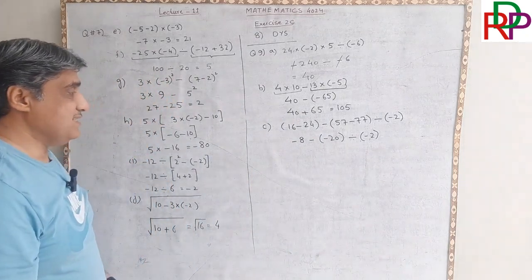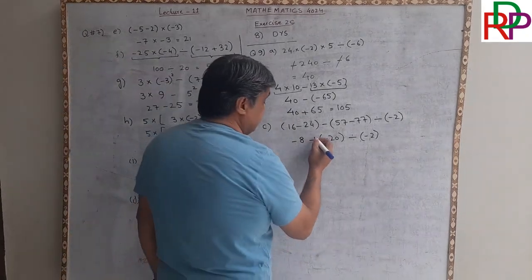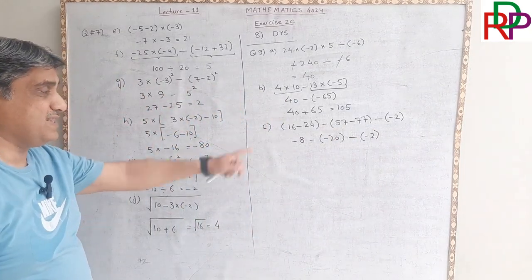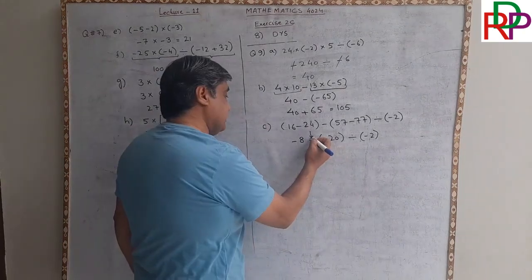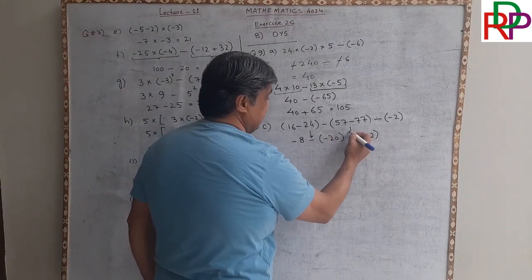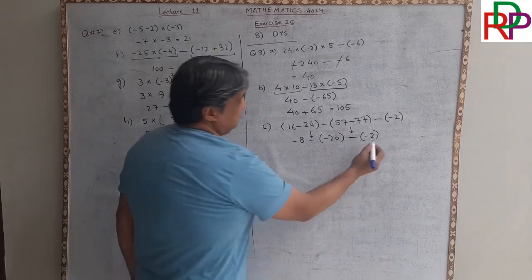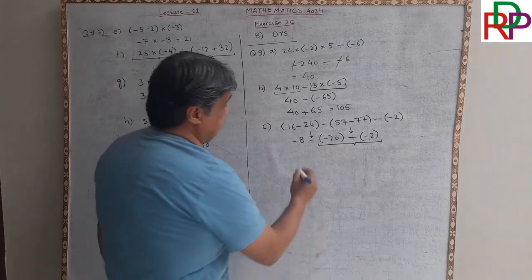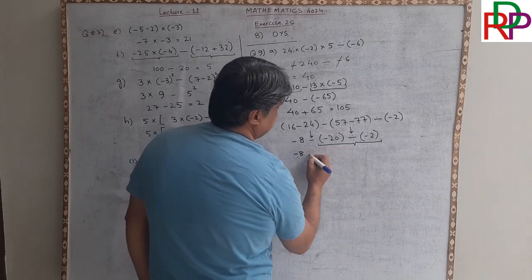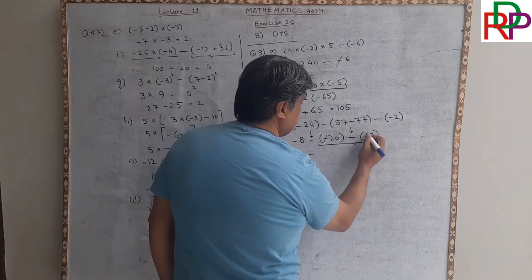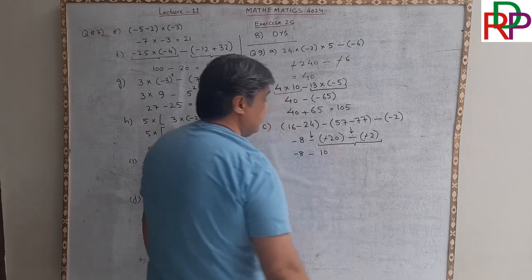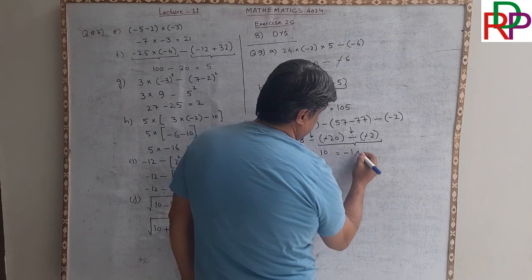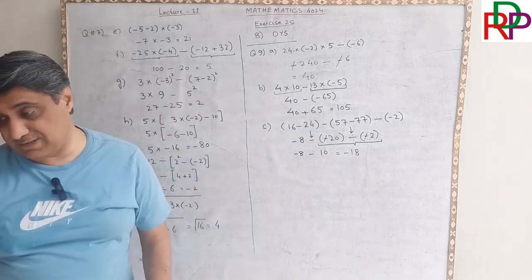Ladies and gentlemen, now, because there is minus and there is division, the division priority is more than this negative. This priority is less than the priority of division. So we have to divide first. I will write minus 8 and then minus, and this minus will be cancelled and this will be 10. So now simple subtraction. So minus 18 is the answer.